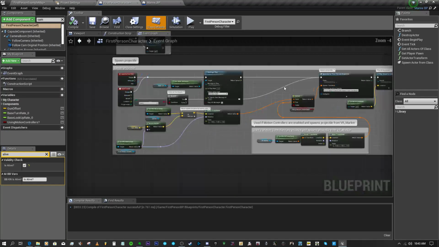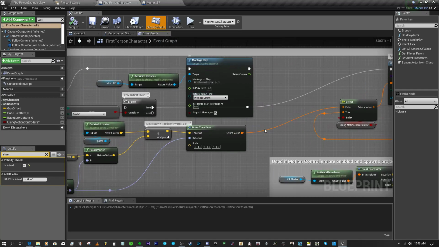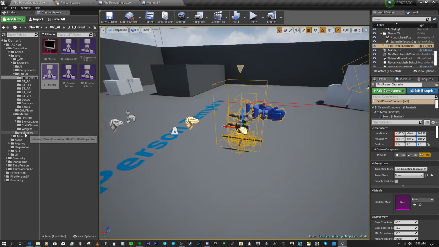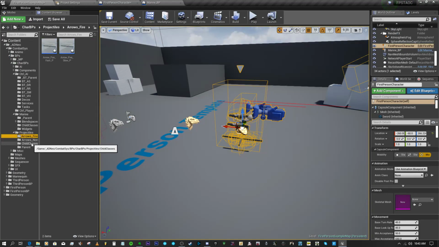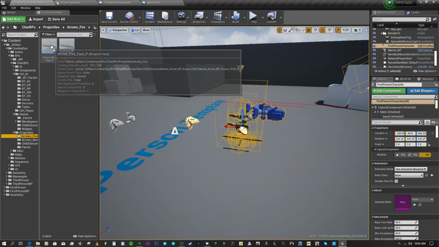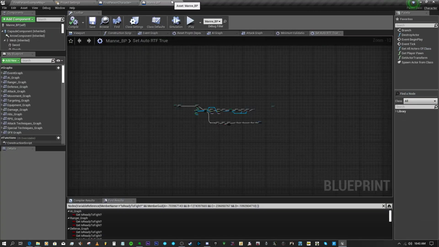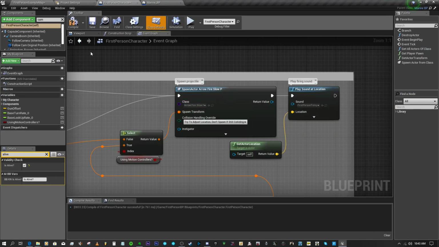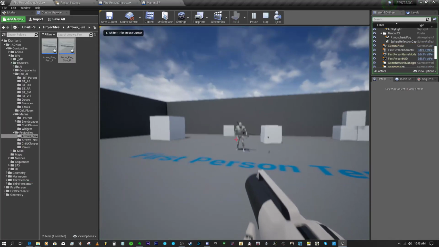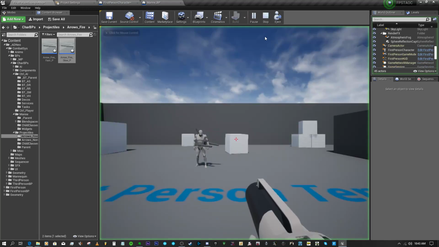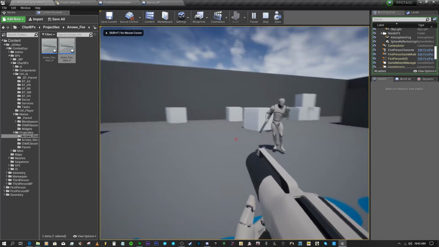Okay, so I guess what we could do is just switch this from spawning a projectile to spawning something that we know will damage the character. So we'll go into our own projectiles that we know can actually damage the character, and we'll just get one of these. Say it could be this, I guess. Fire fast, I guess, or fire slow. Let me just use this and switch that there, and in theory it should be fine. As you can see, this worked immediately. So like I said, it's really not that difficult at all.